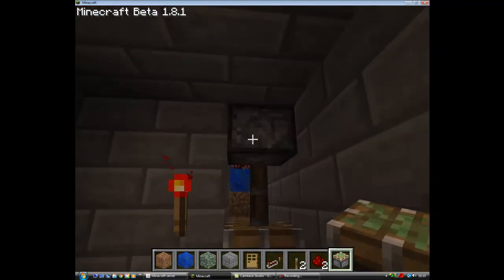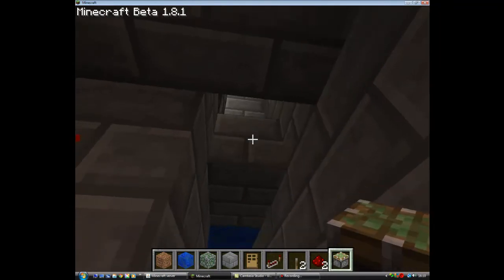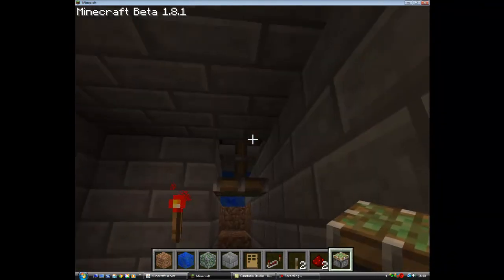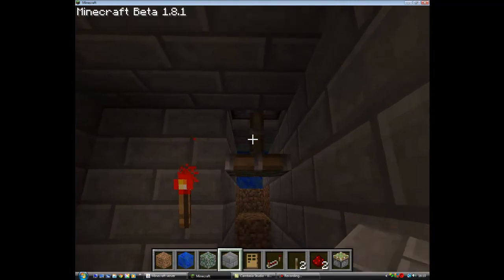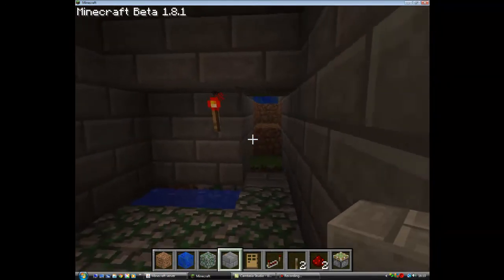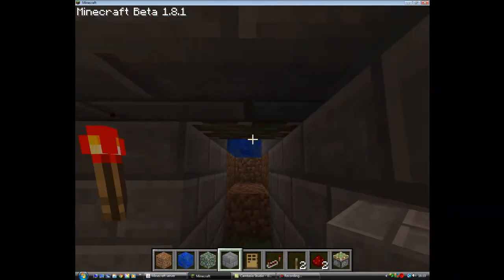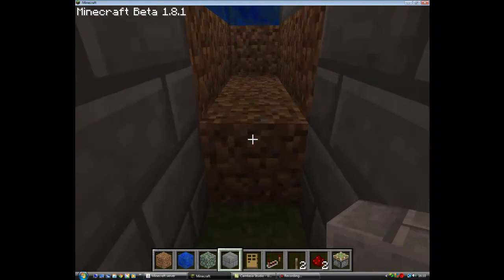So, do we want... Yeah, it must be. We want it to go up one higher. No, we don't. Yeah, further. Now you've got to place a block on that piston up there. Just do it. Let's get in here.